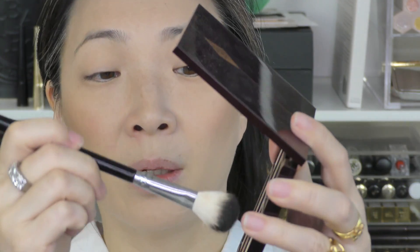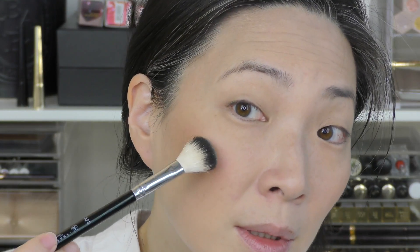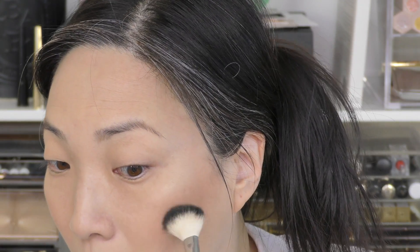Next, let's go into the highlight. I'm going to use my favorite highlighting brush, the Anastasia A23, and just tap it into the highlight and start on the tops of my cheekbones. You can see the frostiness of this particular highlight versus the really gold, metallic highlight you get with the Bar of Gold — so just be aware of that if you're expecting the same exact highlight. It is very, very nice, but very frosty. I think if you are lighter than me, this will definitely work. It really does feel like it has a white kind of cast to it.